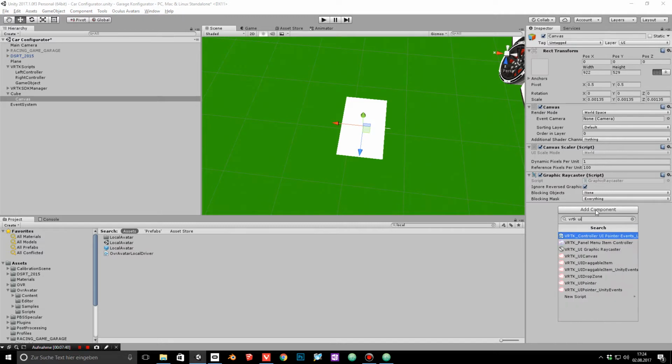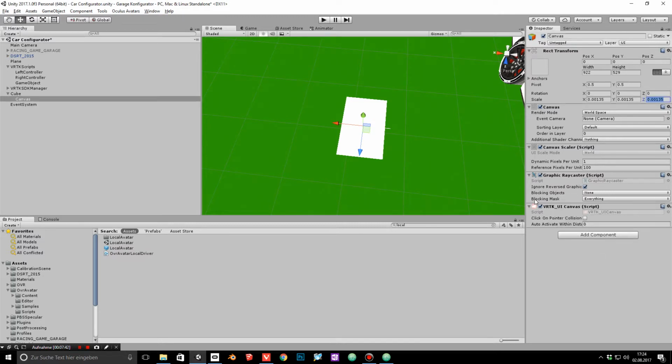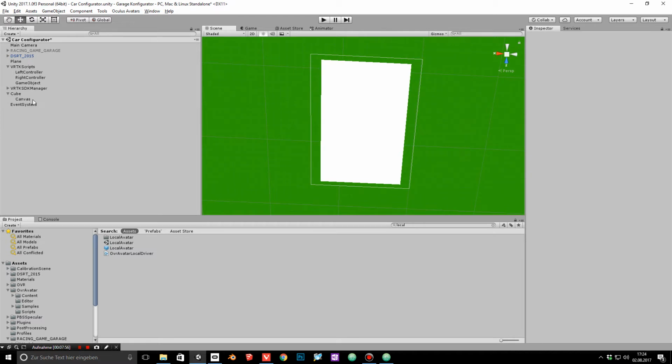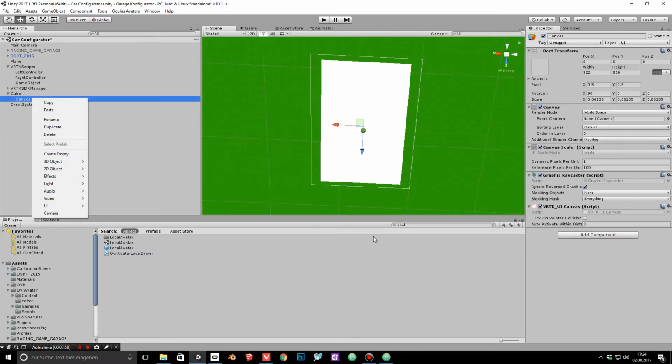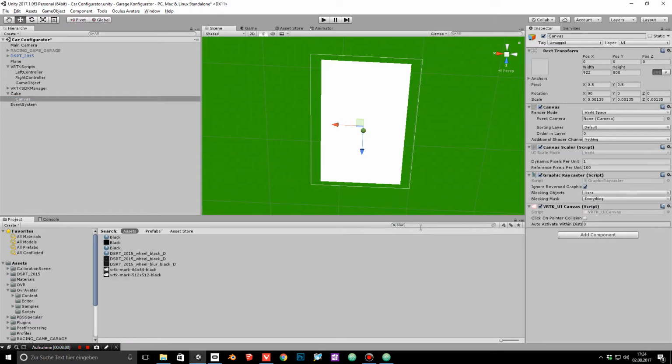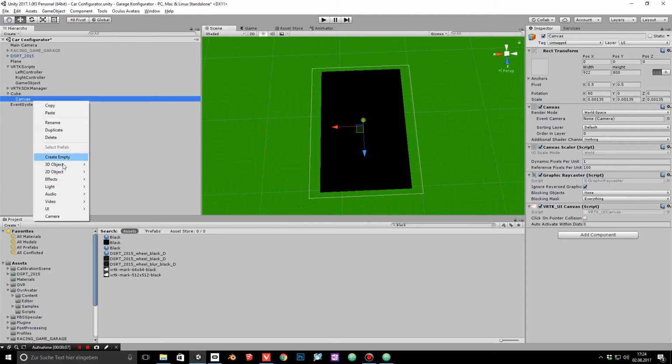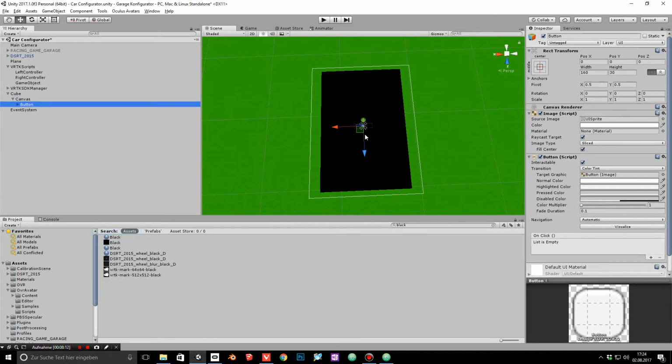Here we're gonna add the user interface, the canvas, so that our pointer reacts to this canvas. Just zooming in on the canvas, and we need to put that 90 rotation. Here we go. So that's our canvas here. If I make that bigger, 800, perfect. Alright, so we've got the canvas on. Now we're gonna just change the color of the pad to black, so I can see it properly. We're gonna change that then to glass later, and now we're gonna add the button.